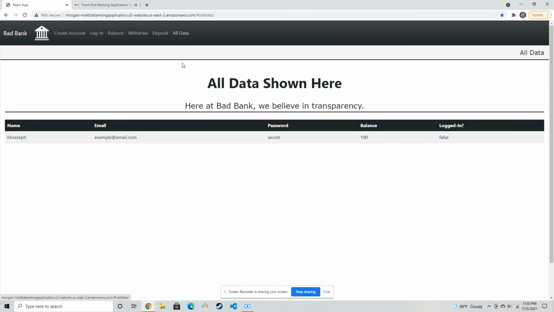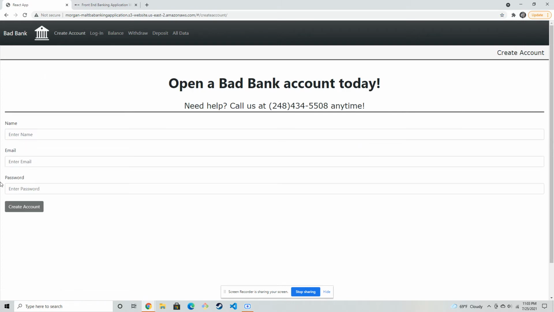Anyway, continuing on. So the last page we have here is the all data page, and this displays the user's data. So this is the user context that will actually get passed to the components, and so that kind of lets them know who's logged in and what's going on with their account. So we have that there. We'll get started and see how everything works.